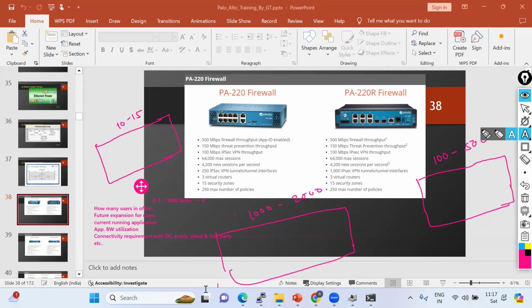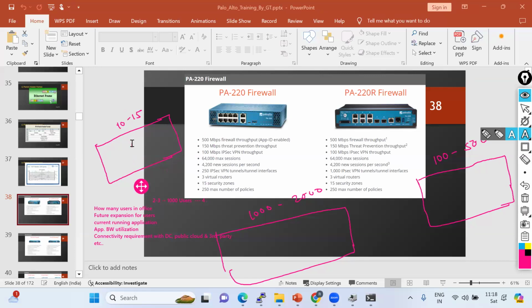If I just check my PC while it is running through the firewall, it has hundreds of sessions, because I use multiple browsers, and users use multiple applications: ping, mails, Teams, multiple sessions running for different tabs. So basically users have 10 sessions, 20, 40, 100 sessions, like that. Sometimes it is even more, but more precisely, what is the minimum and what is the maximum, accordingly you have to judge. So if I'm going to use the 220 firewall and 1,000 users are going to be added in the next 2 years, initially this firewall is good, no problem.